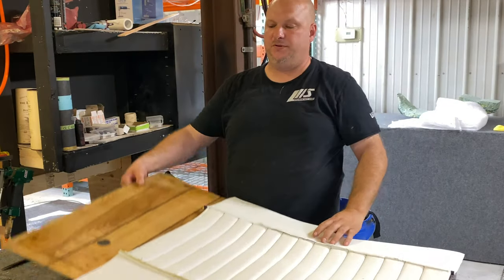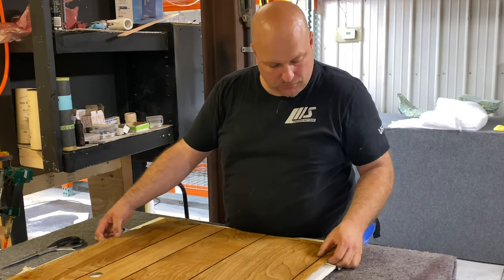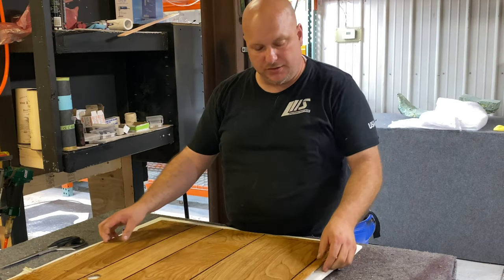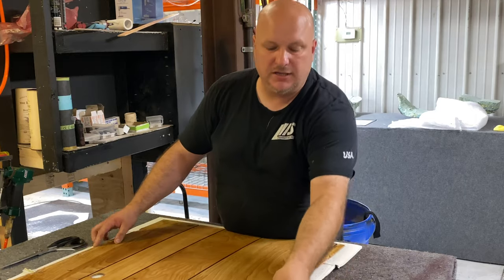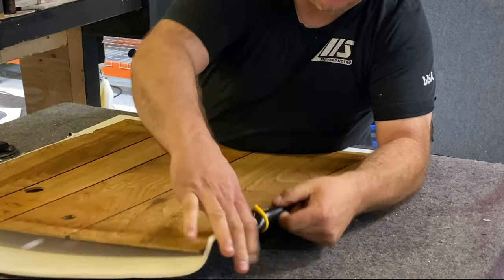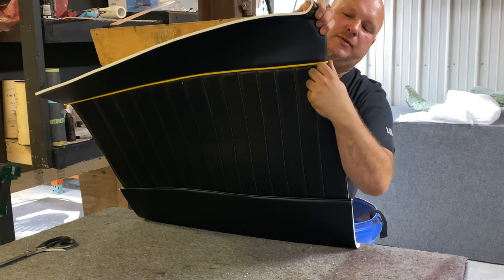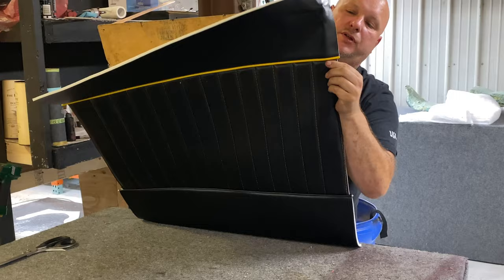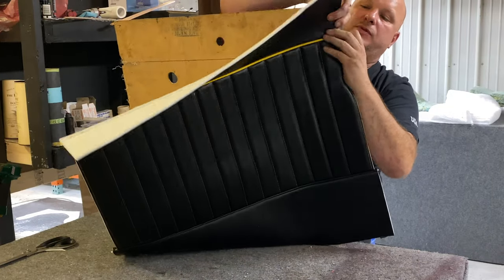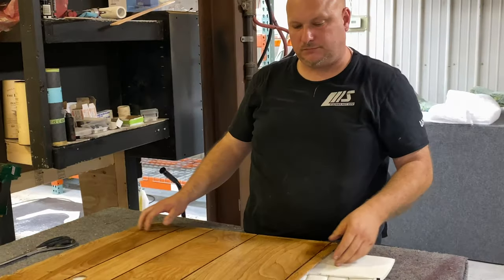Let's see what this looks like putting it back on here. I want to center it and measure the other side. What you see here is that when we pull this through, that edge is nice and straight — we're gonna pull that right in there so it'll be nice and straight. Whereas if we pulled it up here and around, it's gonna pull tight in one spot and puff out in another.